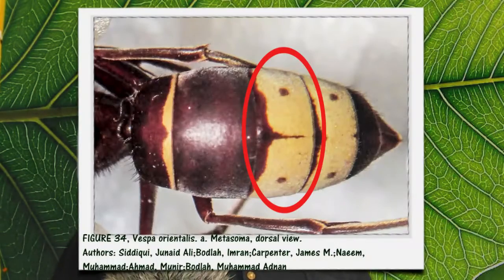And it's in this video, so of course it photosynthesizes. But it's a little bit different. These hornets contain xanthoperin in their yellow bands. They use this to absorb sunlight and convert it into electricity. Their exoskeleton will trap the sunlight, and as the photons reach the yellow pigment, electricity will build.